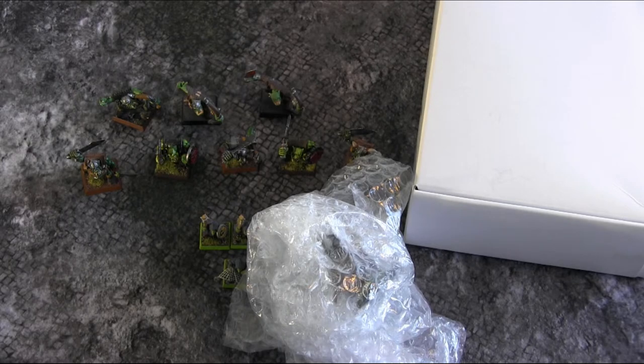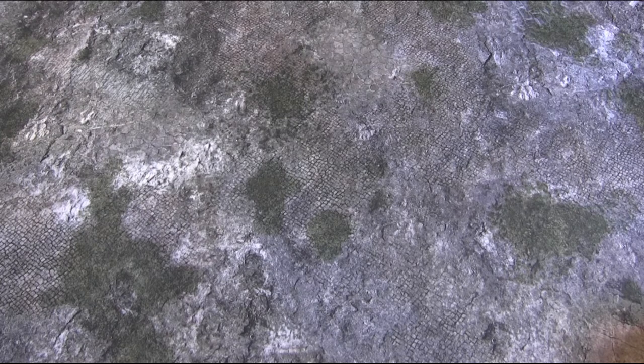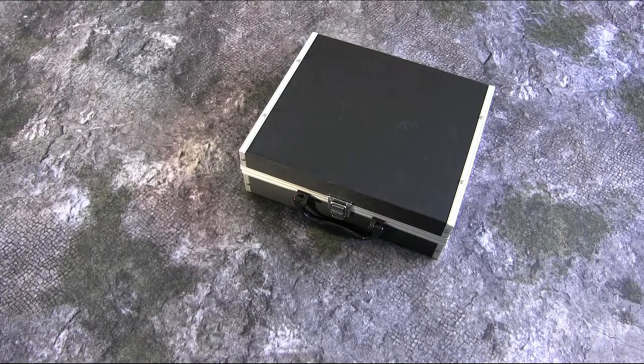And you know, this can be quite a pain. Now I started to think, there must be an easy solution to this problem. One thing you can do is buy one of these really expensive cases to transport and house your minis, but that'll run you quite a few dollars. The other day I was over at my local secondhand store, which I absolutely love, and I came across this fascinating case right here.